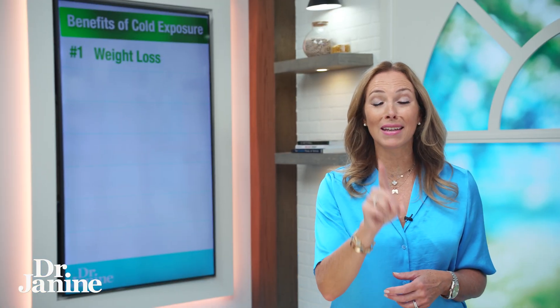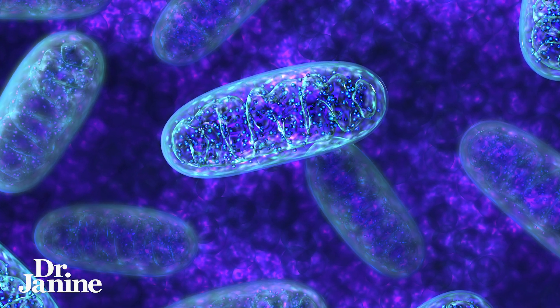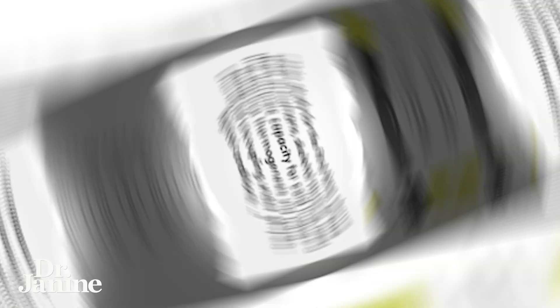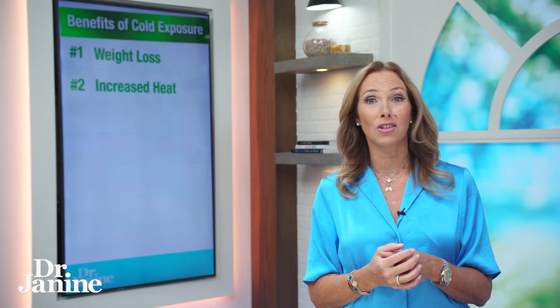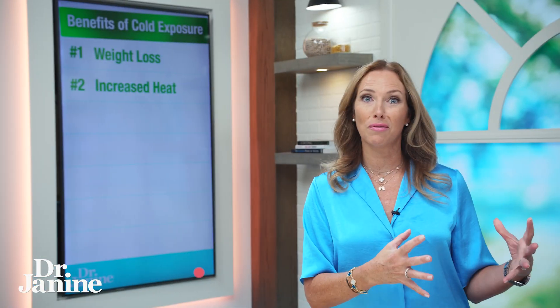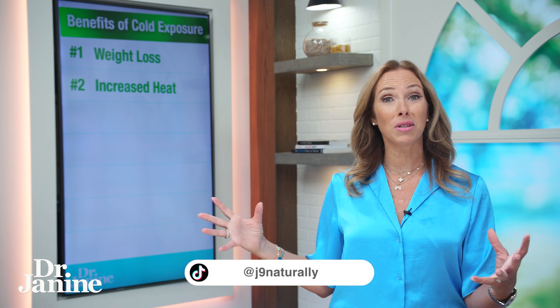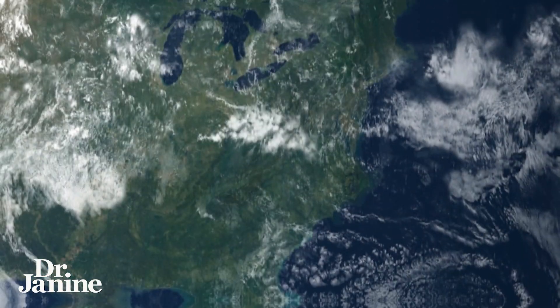The second benefit is that cold exposure increases your body heat, and this is due to mitochondrial uncoupling. In a human study, it was found for the first time that skeletal muscle has the intrinsic capacity for cold-induced adaptive thermogenesis — creating more body heat via mitochondrial uncoupling. Our mitochondria can dissipate protons to create heat. This is more common in people with uncoupled mitochondria, often those with ancestry from more northern latitudes, like northern Europeans or northern Canadians.